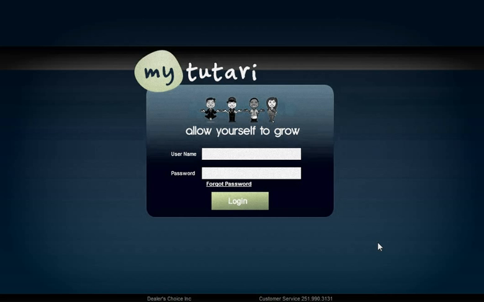The other option we have besides MyTutari obviously is PayPal doesn't do it themselves. You have to get another site that actually encrypts a page. So it's a unique page every time somebody logs in, and we can implement that solution as well if you'd like to. But I think that this is a way better solution, and it would probably help you guys with a lot of things that you're doing as you grow.